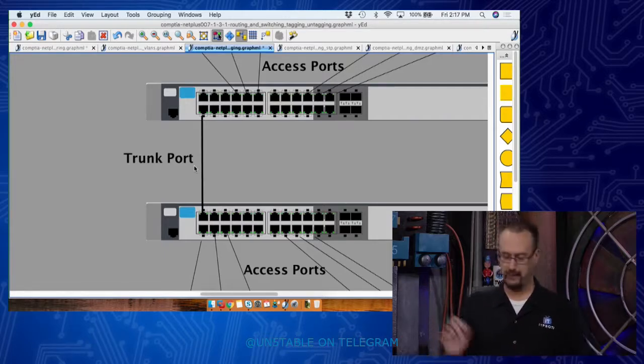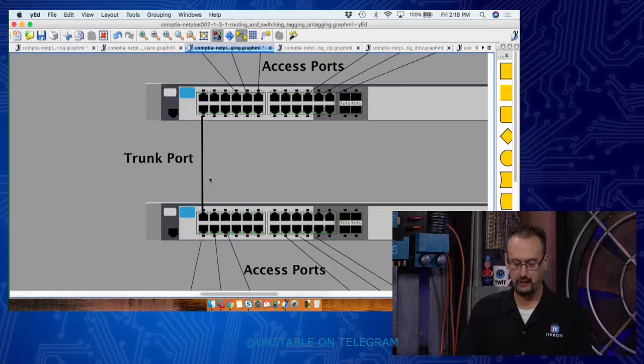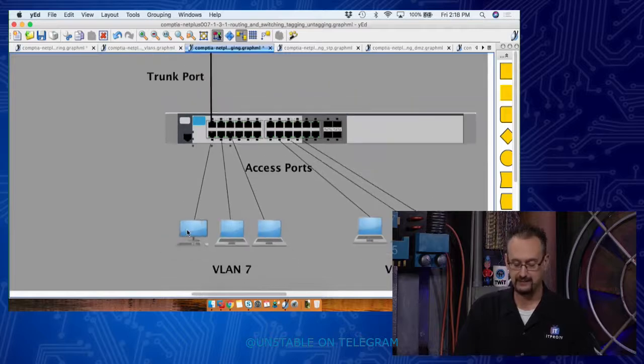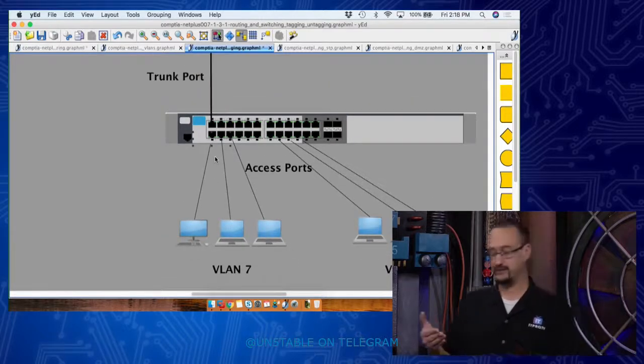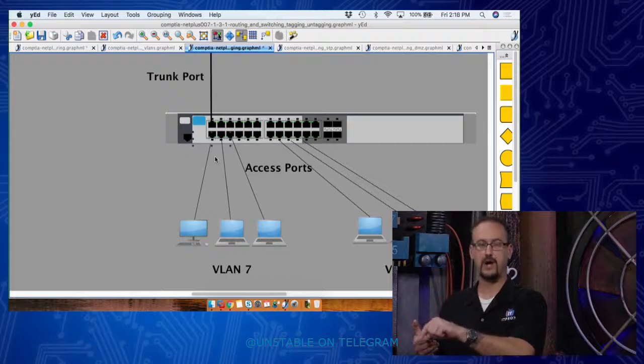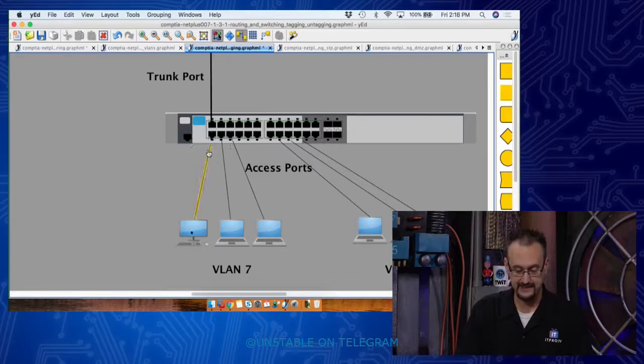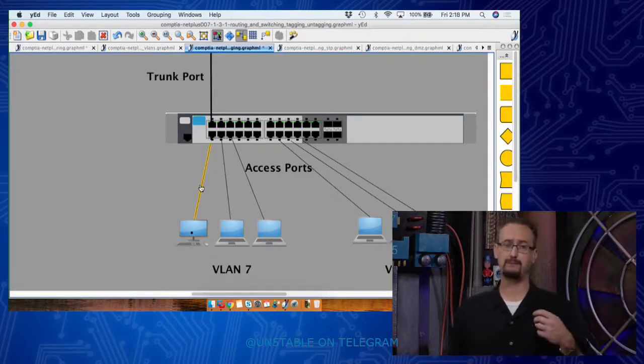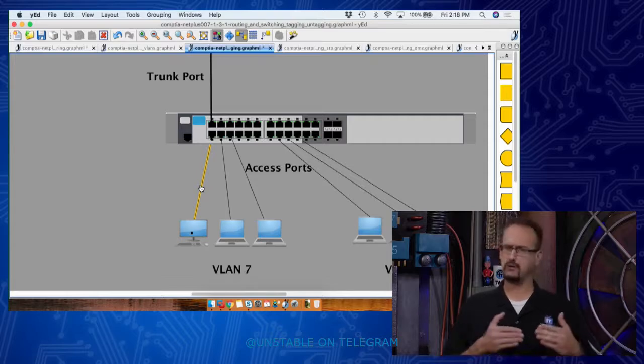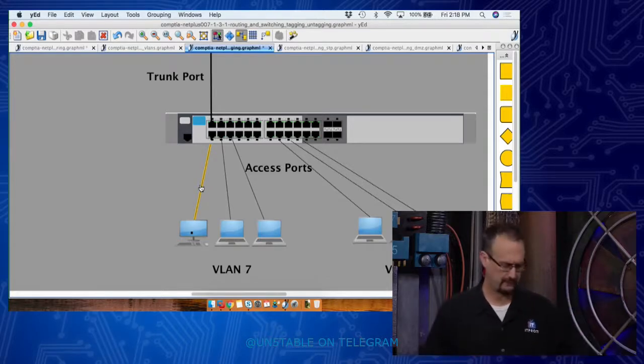And they use that tagging frame, or that tag within the frame, between the switches to identify what VLAN it should go to. Then this switch receives the tagged frame and says, oh, okay, that's bound for VLAN 7. I'm connected to the VLAN that computer's on. That computer's connected directly to me. So it removes the tag and sends that information in an untagged manner out finally to the destination PC. So tagging and untagging, we're just talking about how VLANs operate, how the switches themselves try to determine where to send that information.